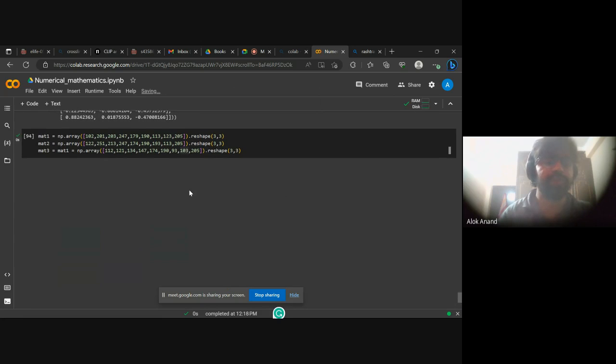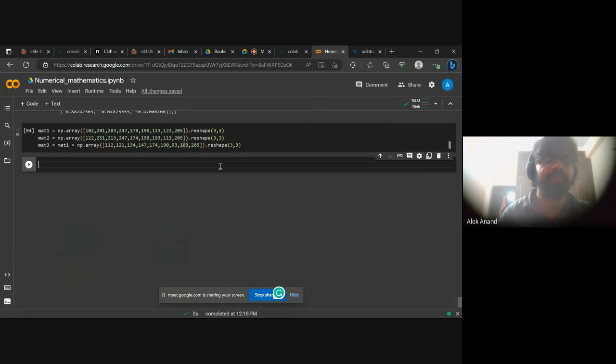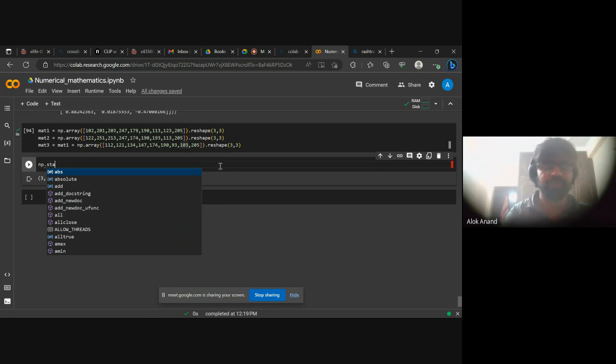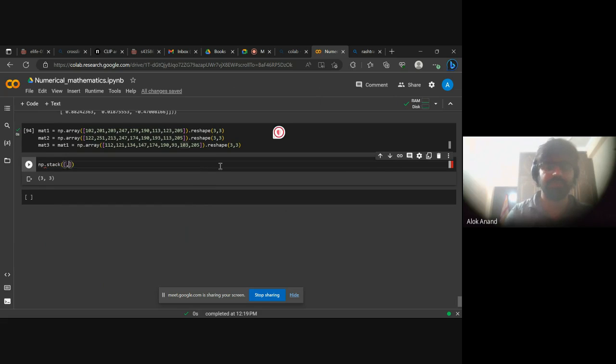What I've done here is that we have created three different three cross three matrices. Now I want to stack these matrices one over the other. So np dot stack mat1, mat2, mat3.